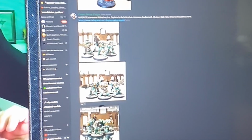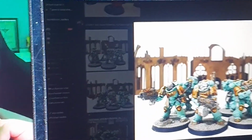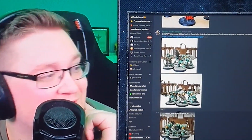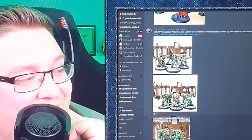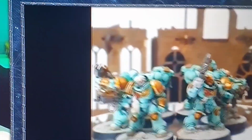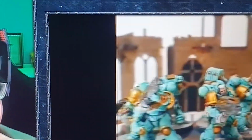So we've got Morgan's Heavy Intercessor squad. He's made his own. He's sick, away. Cheers, so Val. He basically just made his own. Awesome stuff. Morgan's like, fuck this, I'm not waiting for these pre-orders to go live, I'll just make my own. They look really, really nice as well. They actually do look really, really good. Cheers, mate.